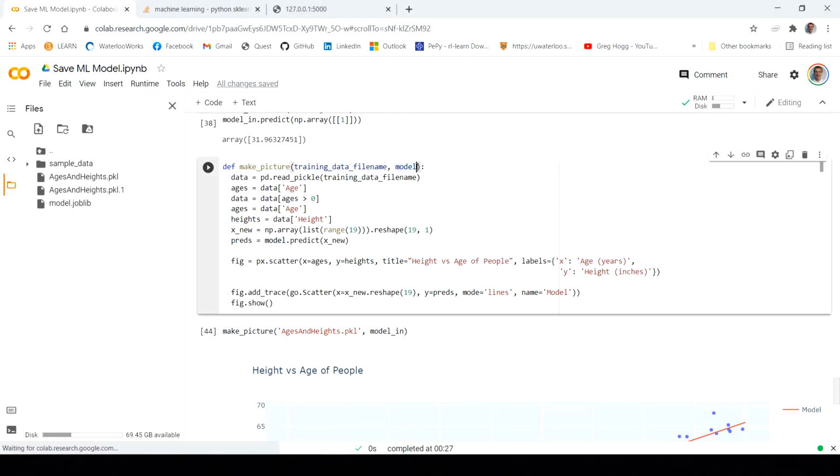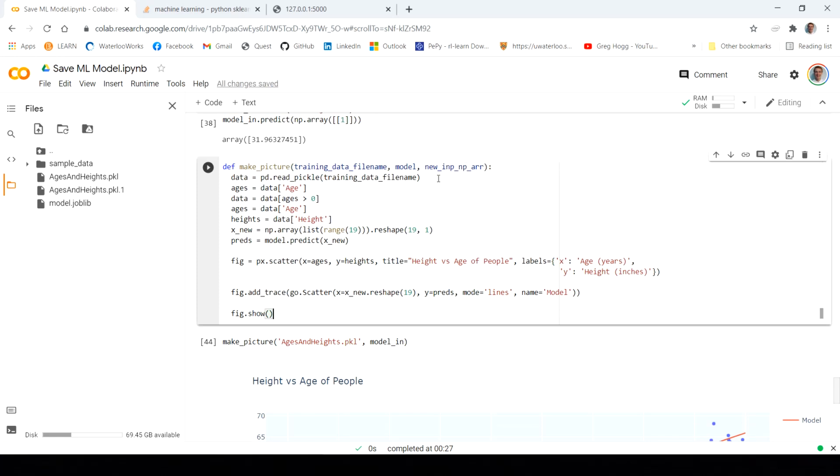Okay, so now we need to add a new parameter because the point is that we're passing in inputs to this, and so we're going to assume when it gets to this function, that it's going to be in a NumPy array. Of course, the user is just going to pass a bunch of numbers into a text box, but we're going to do some processing in the middle there to convert it into the array that we want. And so here we're assuming that it's already in the array that we want. So we're going to say new input, new_inp, NumPy array. So these are our new inputs.